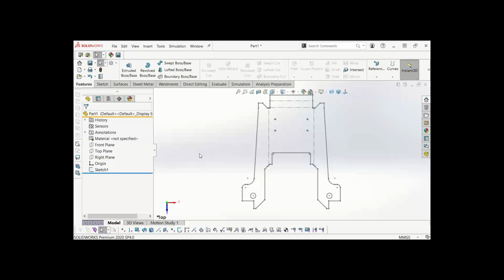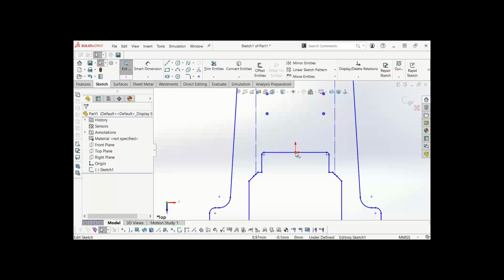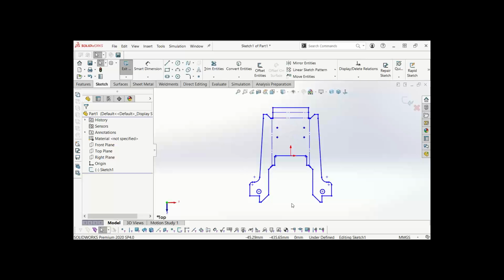Let me select this, and you can see my origin was 0,0. This has to be fully defined, so you have to start adding dimensions. I will not be explaining the fully defined sketch here. You have an option which will create geometric relations and dimensions to make your sketch fully constrained.